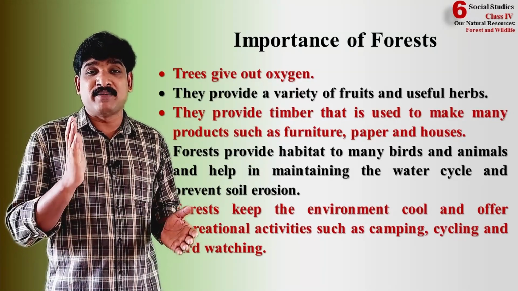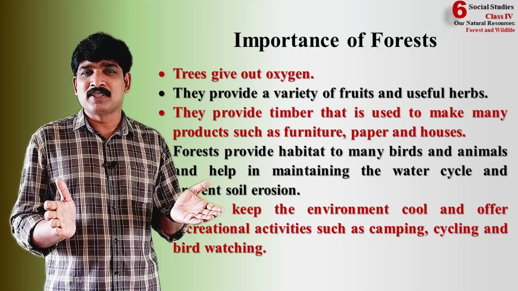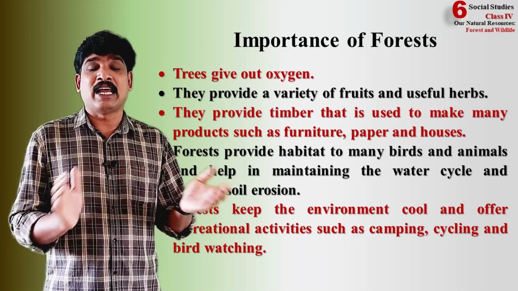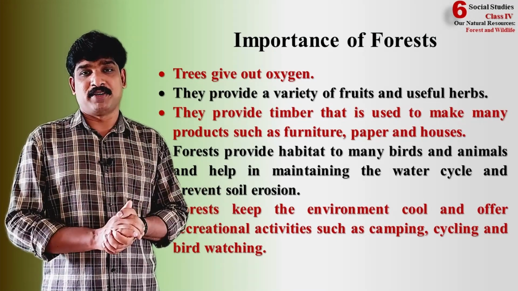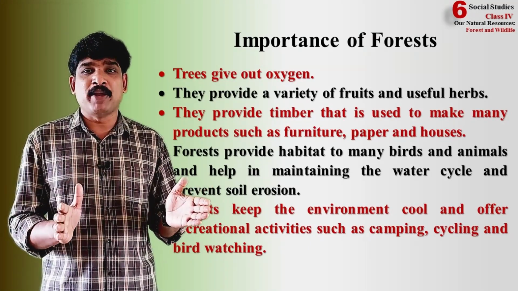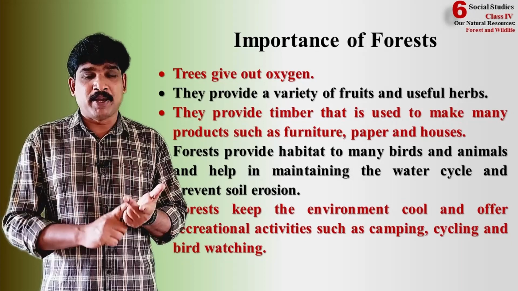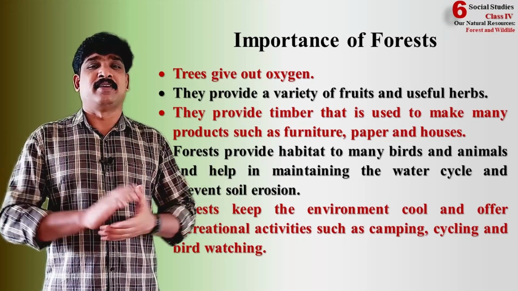They provide us with a variety of fruits and useful herbs. What do you mean by herbs? The medicinal plants that help us to cure our diseases. Trees provide us with timber or wood. What do we use wood for? We use wood for making furniture, paper and houses. We use wood for meeting our many other needs.